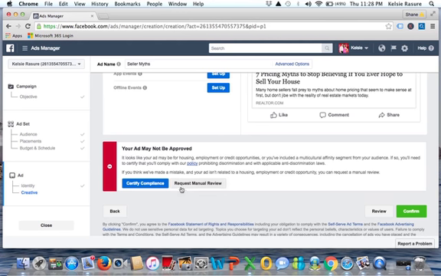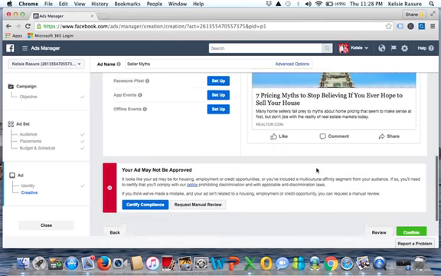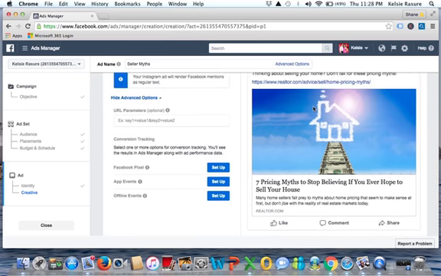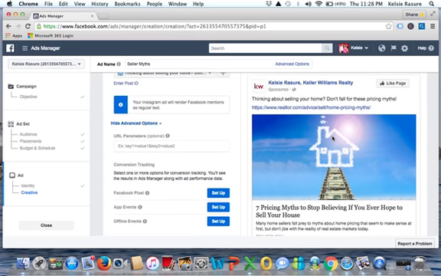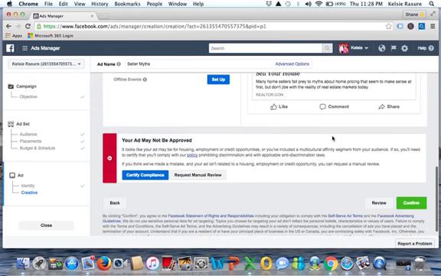What I would do if I were to try to be running this ad, first of all, I would maybe request a manual review just so that this doesn't run through a machine. Hopefully it can get to a person who can see, oh, okay, this is Kelsey. She's a real estate agent and she's trying to share this link about pricing myths. I mean, sometimes that's okay and it will get through, no big deal. Other times they'll give you a really hard time about it and you may have to change your ad entirely.